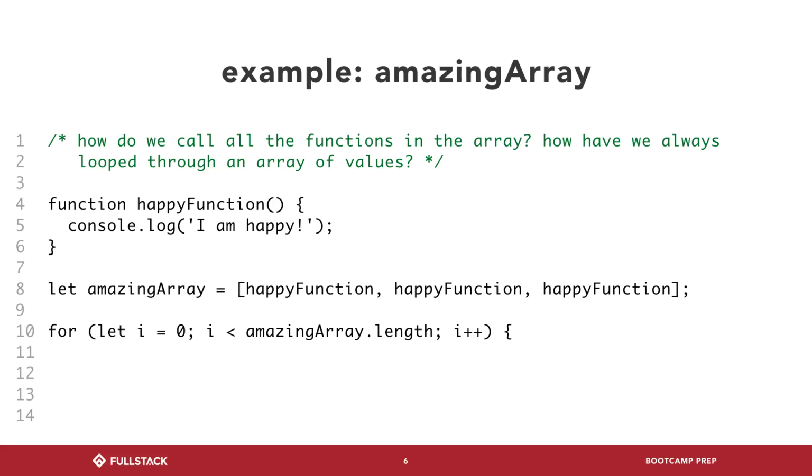All right, and I'm going to say this now, and I'm sure you'll get tripped up on this during the workshop. A function can either be a variable or it can be invoked. If it's invoked, it has to have an open and closed parentheses after it. If I see a function variable like I do here, happy function, without the open and close parentheses, it means this function is not being invoked. If this does have an open and closed parentheses after it, then it means that function is being invoked.